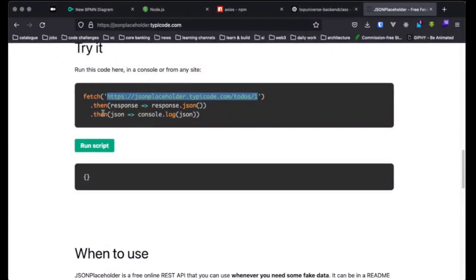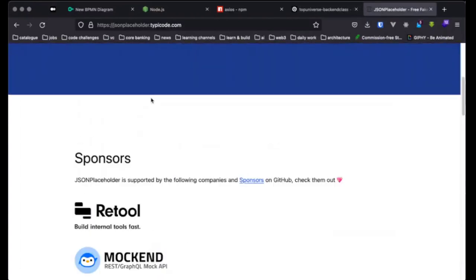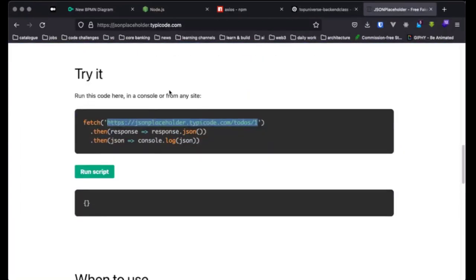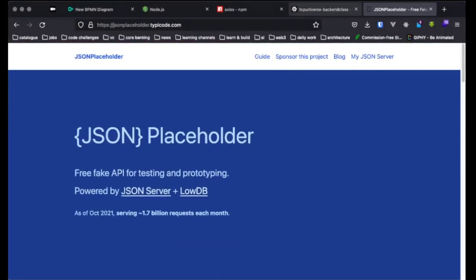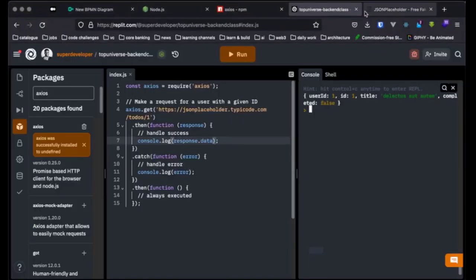So this is just like a website where you can play around with JSON. We've not got into this, but basically the communication between your front end and back end, or maybe your mobile applications and your back end, there's something we call communication standards or patterns where you use JSON or XML or maybe some other implementation such as GraphQL and the rest of them. But this is simply showing you the promise-based pattern using async await.